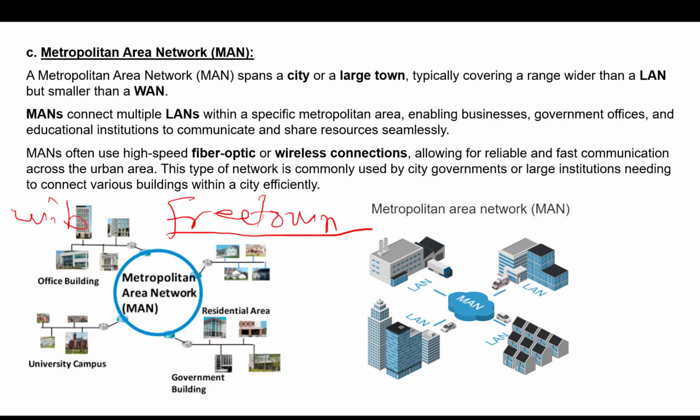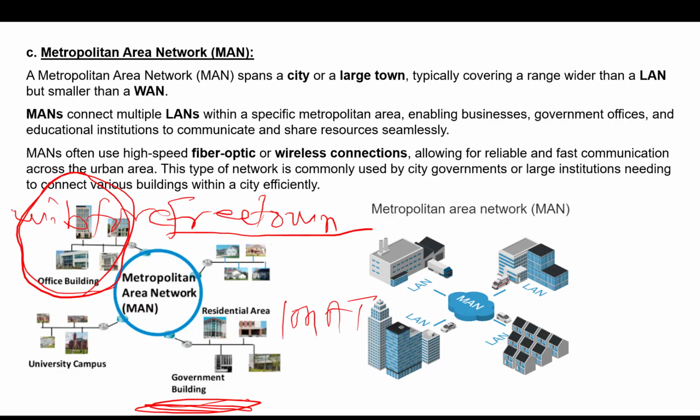You understand? Let's say Wilberforce Street is your office there, right? Now your office is on Wilberforce Street. Now let us say your residential area is inside the state. Let's say you live in Imatt. Right? Imagine on a freighter you live in Imatt, right? So let us say this is a government building also, right? But let's use the U building, which is the government section there. Now let us say your school is FBC, right?